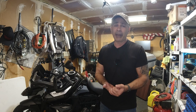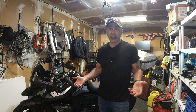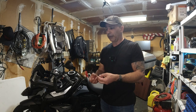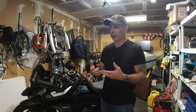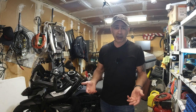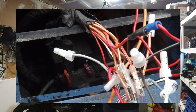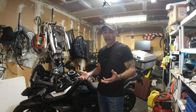One of the things a lot of people worry about when you splice into a switched power or any power is: number one, you're making it susceptible to water damage if you don't seal it correctly. If you don't crimp it correctly it may come loose, cause a short, or cause other problems down the road. I'm sure we've all worked on bikes or cars where it was just a rat's nest of wires from a previous owner — that's always an issue.